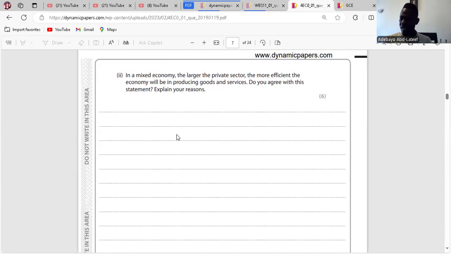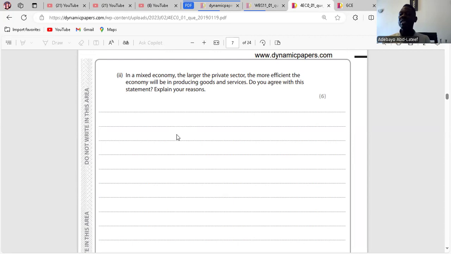So saying yes here, I wrote increasing competition brings about efficiency. When the competition within an industry is increasing, it means that businesses have to be efficient to be able to keep their cost and price low. Being efficient means your cost of production would have fallen. If your cost of production falls, you can charge a lower price, and charging a lower price increases the opportunity of getting more customers. So that's 2 points there.